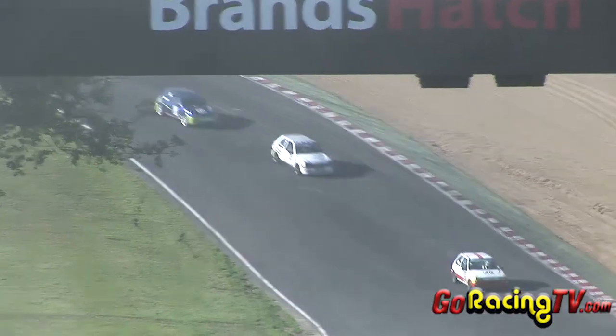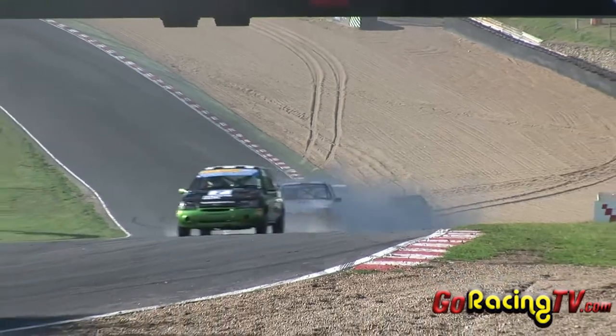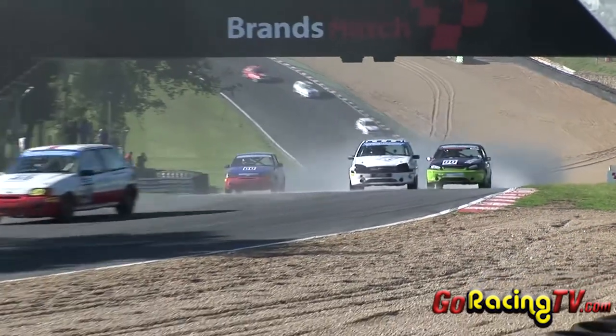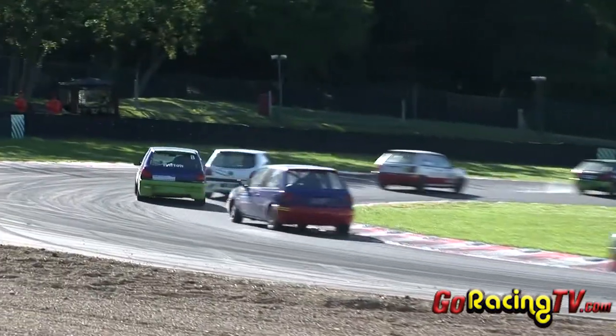Scott, a tough race for you in the second race this afternoon, but you came through with second place. We fought that one all the way. We got a very good start, got in front of Nik Barton. He came back on me and I didn't really have an answer for him. He has so much more power. And then really I sort of fell back into the clutches of Kevin Stirling and Ken Bateman.